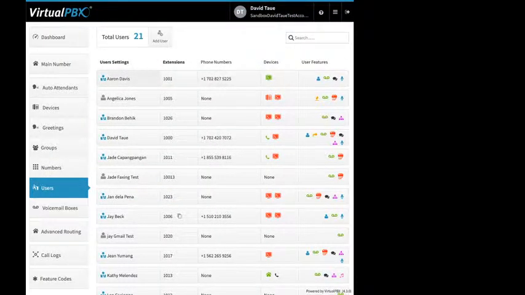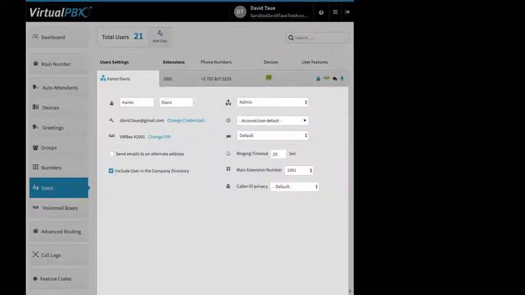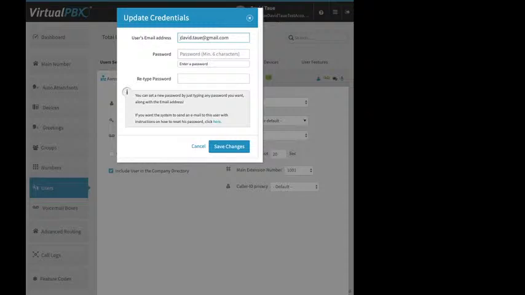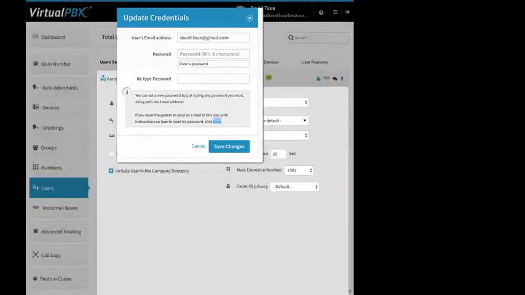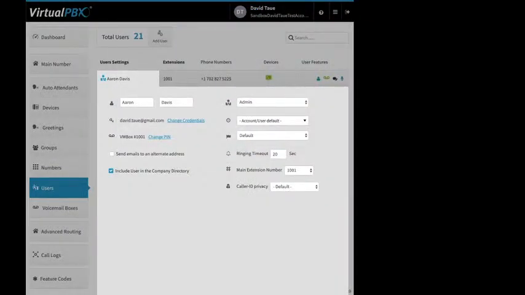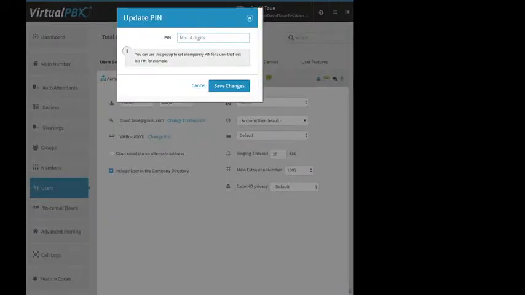Once a person's created, you can click on their name. You can change their name. You can change their credentials, their email address, password. You also have the option here to just send them the password reset email. The voicemail box PIN number, you can create a temporary PIN number for their voicemail box.